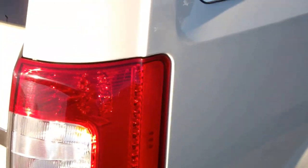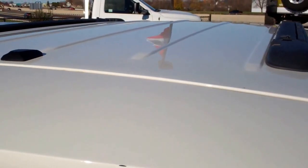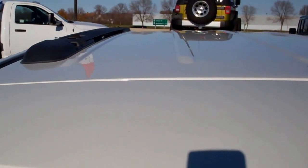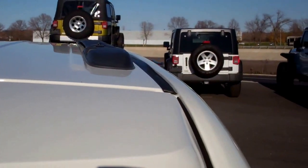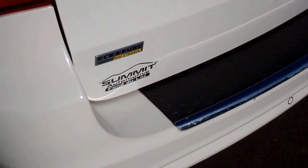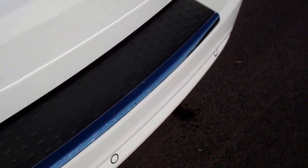Other than that, this thing is really clean. It has the integrated stowable roof rack — those cross rails do come out and go across. The rear gate is in excellent condition. One thing special about this Town & Country is it does have the backup sensors along with the blind spot monitoring.